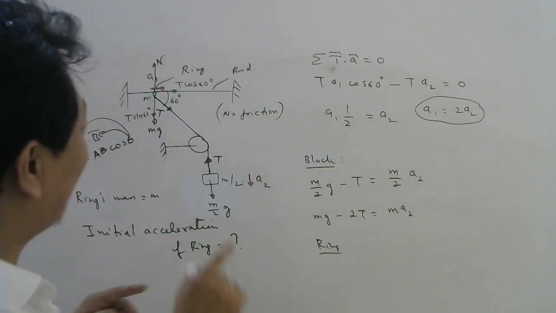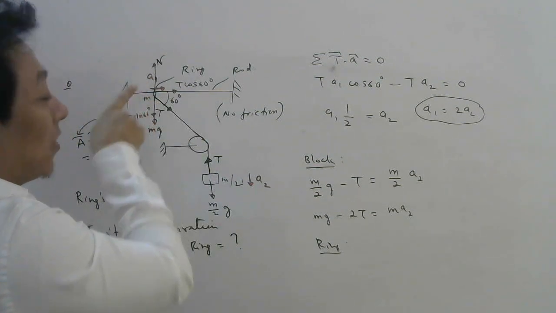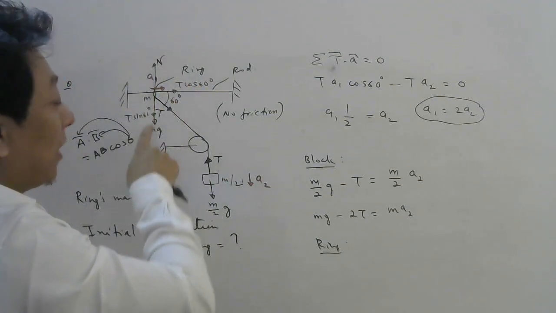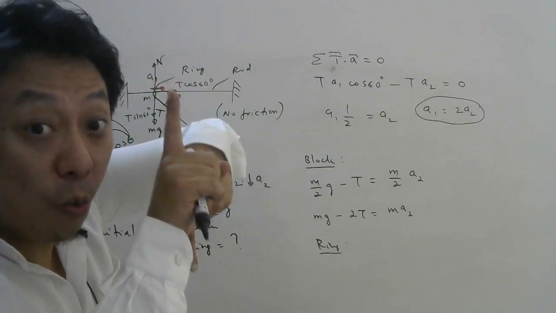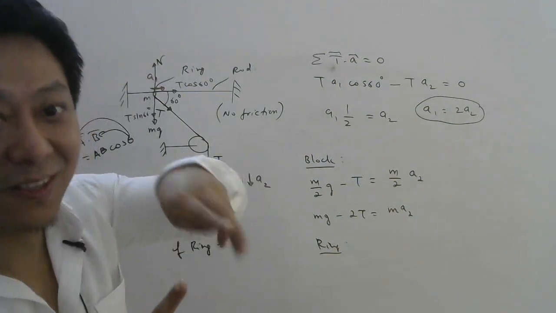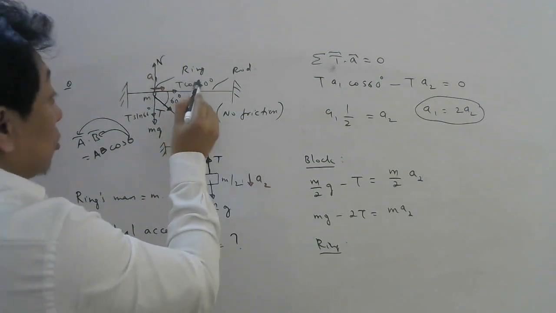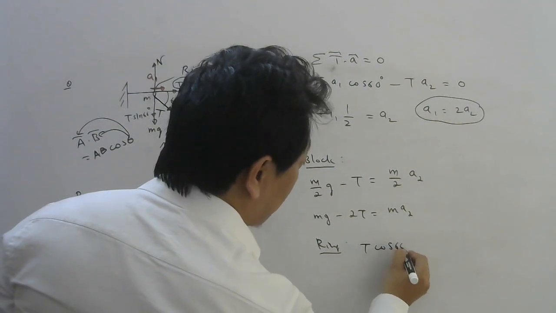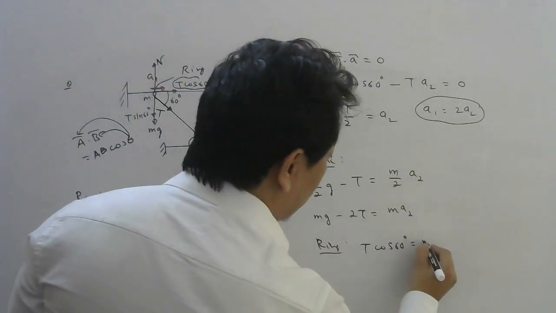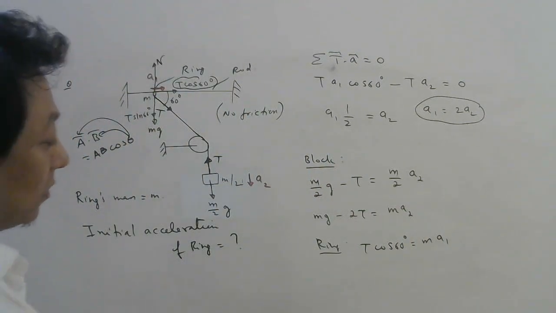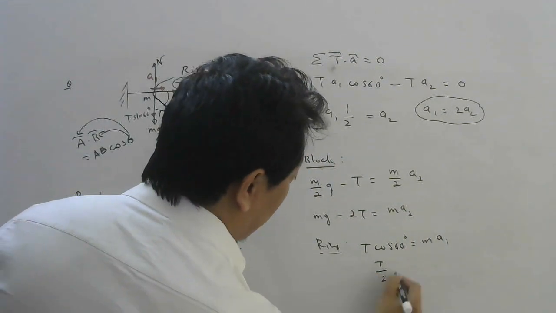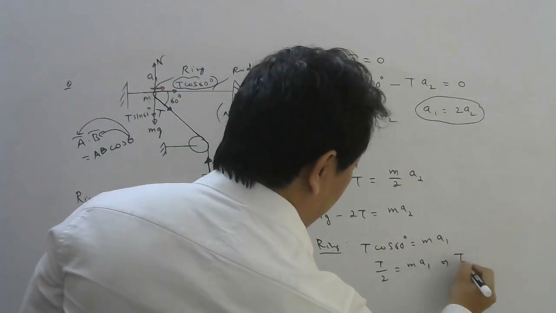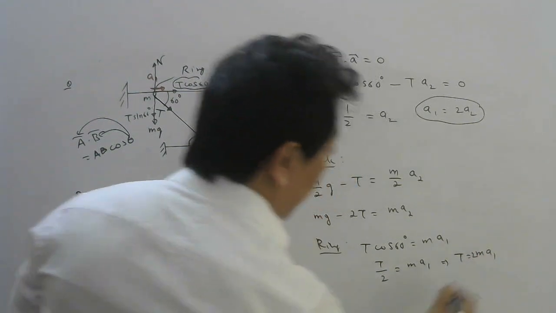But we are not interested in that, right? So horizontally, who is giving this A1 acceleration? Remember, the force in this horizontal direction cannot be normal and mg, because normal and mg are along the y-axis. Vectors along the y-axis do not have an x component. So the only force along this direction is your T cos 60. So T cos 60 should be equal to the mass of the ring into the acceleration of the ring. And cos 60 is half, so T by 2 equals m a1. Let me multiply both sides by 2, so T will be twice m a1, right?